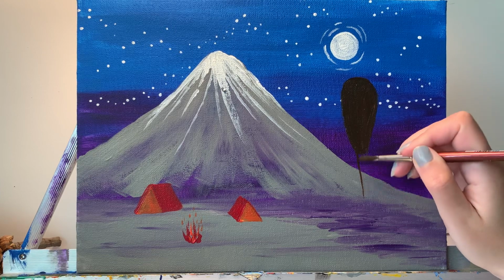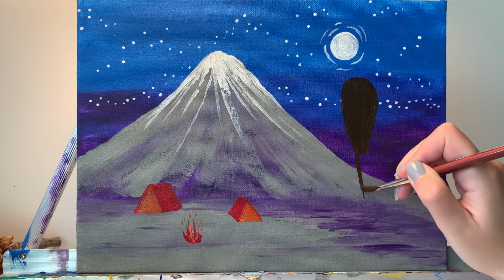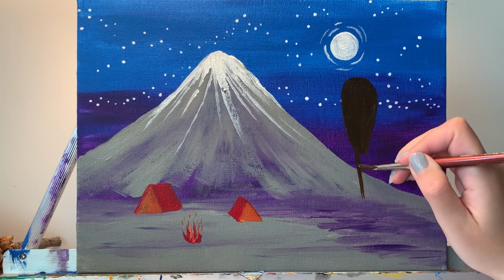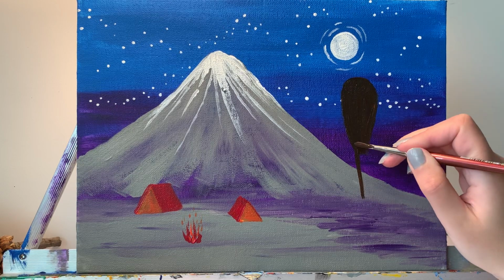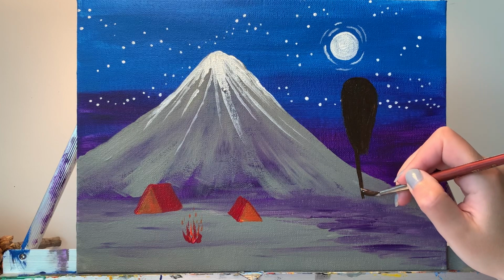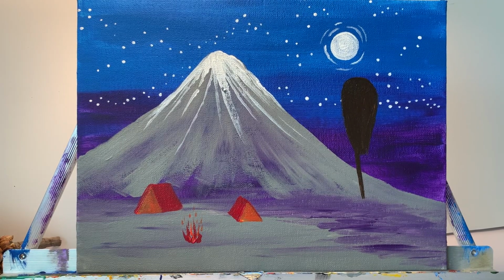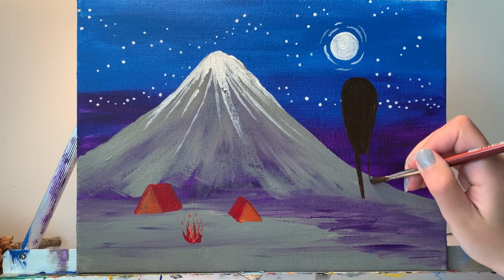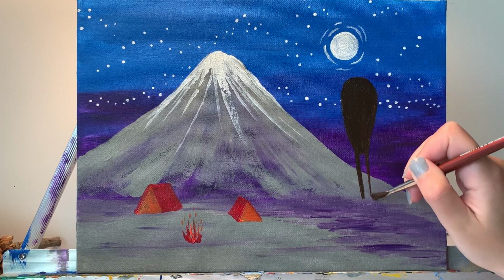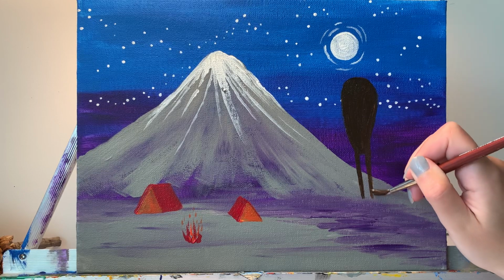Start kind of thin with your brush here and then just go over again. Because just like the moon, you can't go smaller once you've already painted. So my best advice is to work small and then add to make it wider. I think it's kind of funny if my Bigfoot has skinnier legs, tall, skinny legs. You can make them as wide as you want. You can make Bigfoot as tall as you want.